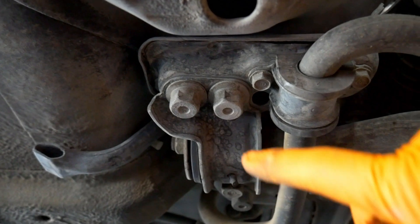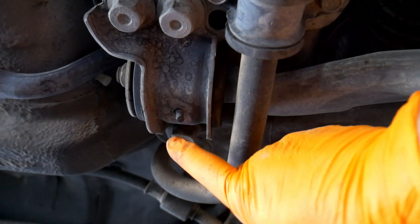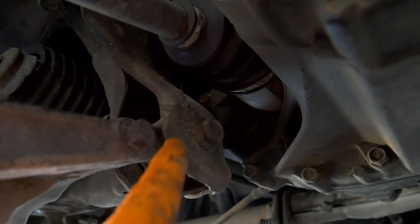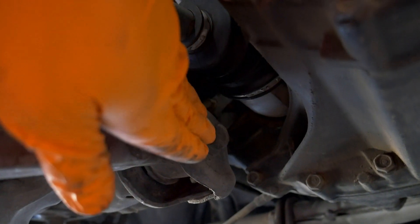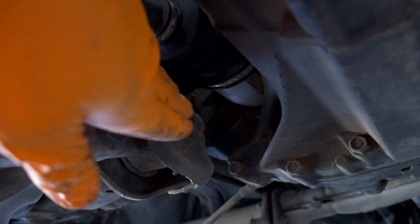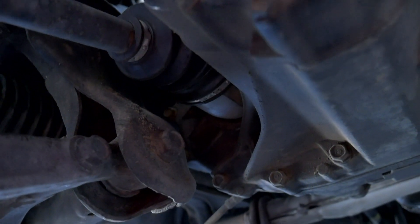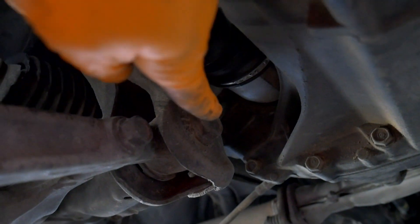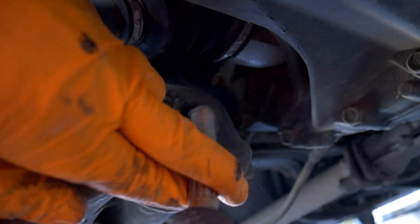In the back here there are two 19 millimeter bolts, and there's one more on this side. Then we have a 19 millimeter bolt at the front of the control arm. Hopefully there's enough room to come out here — if not I will work on potentially lifting the engine a little bit, but I'm hoping there's enough room. This one easily comes out; you just have to use a ratcheting wrench to get to it.